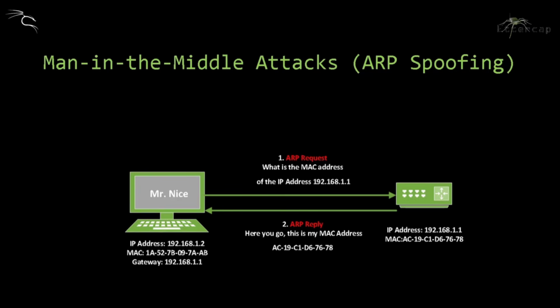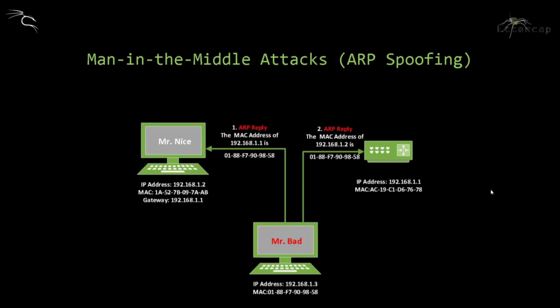From the top-down approach, the computer will send the messages to the default gateway of the IP that I mentioned earlier. So in order to know the next step, which is the MAC address, the computer sends an ARP request on the network asking all the hosts who has the IP address .1.1. The computer concerned will reply with its MAC address, and this reply is cached on the Mr. Nice machine. This is the situation under normal circumstances.